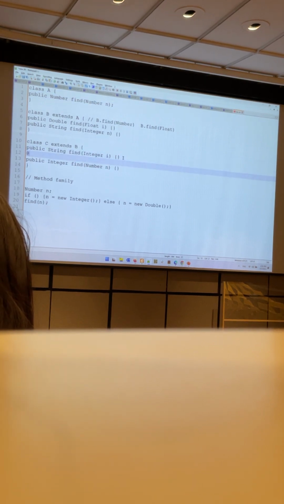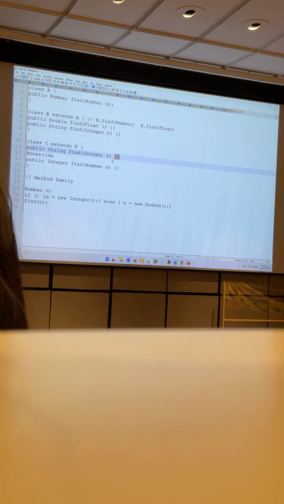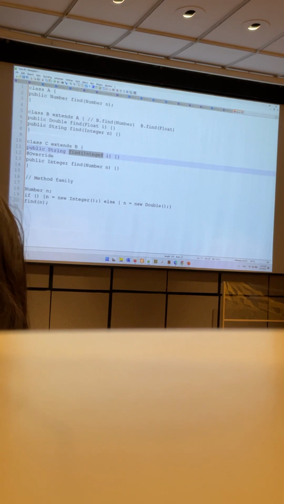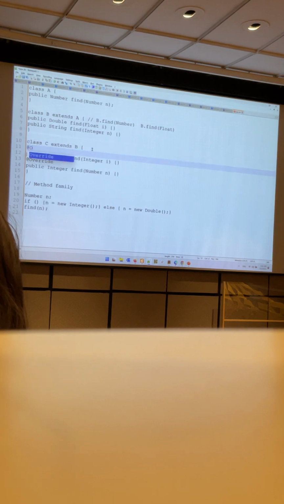Yes, this is an override, so we can help avoid errors by telling the compiler that here we meant to do an override. And this is the first method family, find with a Number. Then we inherited find with a Float from B, so that's the second method family. And then we inherited find with an Integer, and we overrode it.